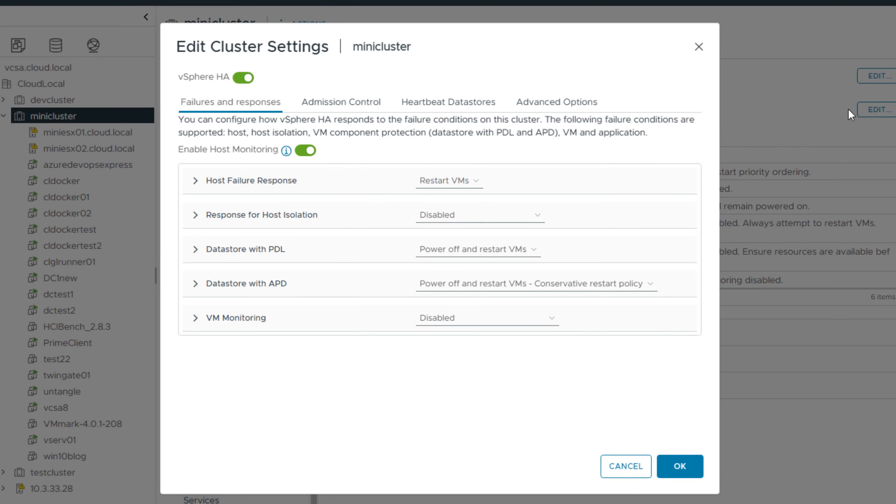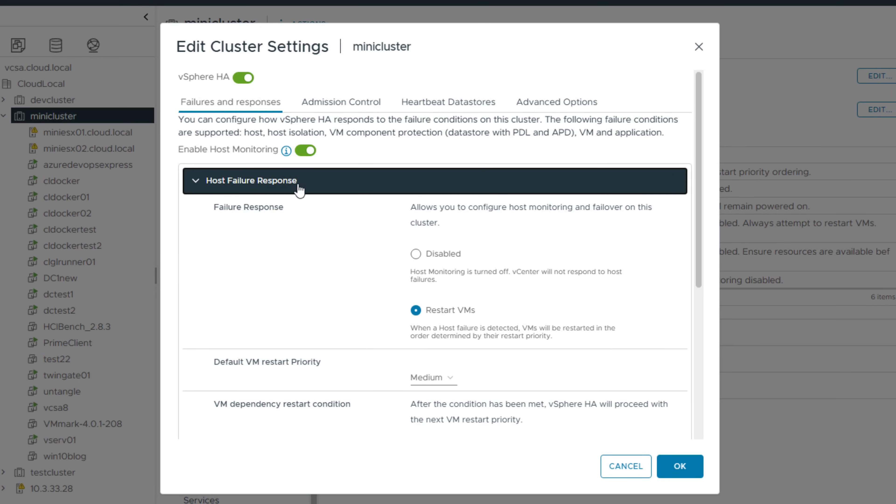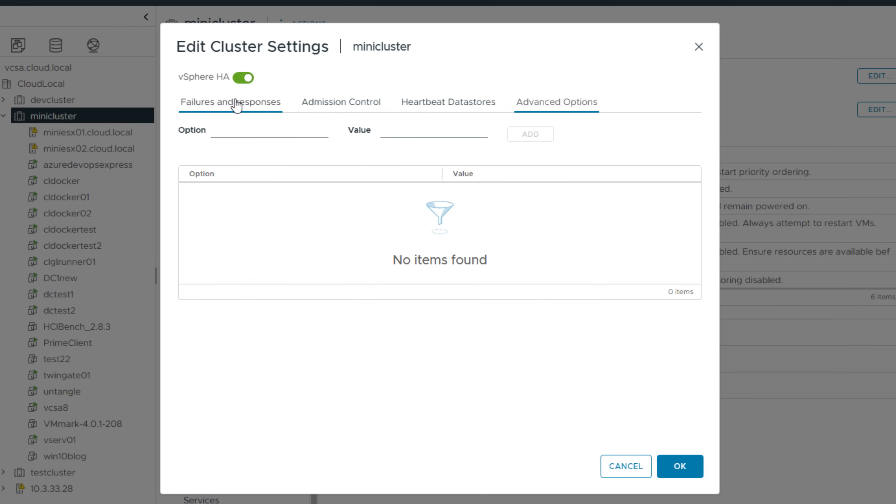Why shared storage? Shared storage is the requirement when you want features like failover and high availability, whether you're running VMware ESXi, Proxmox, or another hypervisor. Both traditional storage and HCI mean data is accessible to all hypervisor hosts. With standalone hosts and local data stores, you can't take advantage of high availability and failover. I know many are fans of hyperconverged infrastructure or HCI, particularly VMware vSAN. The licensing charge for vSAN is now per terabyte, and many organizations are moving away from HCI back to traditional shared storage — it's a tremendous shift in the enterprise.